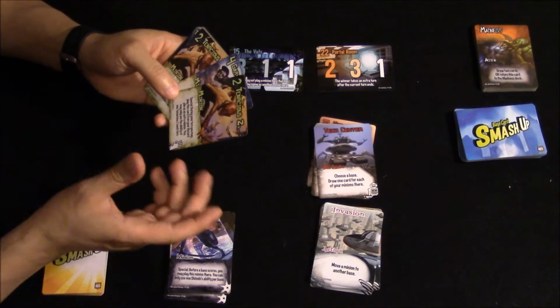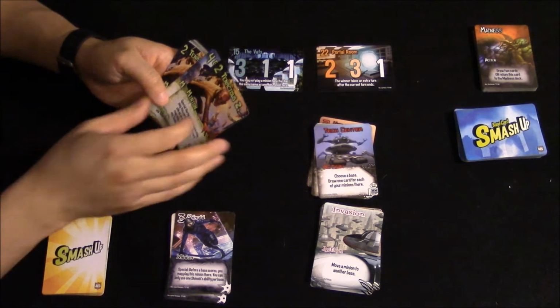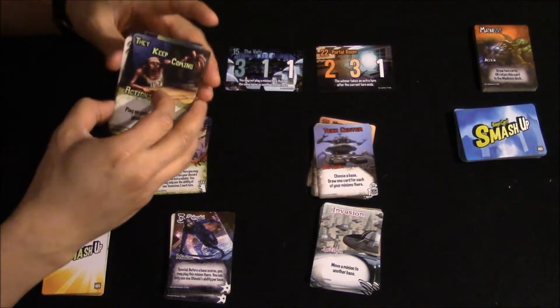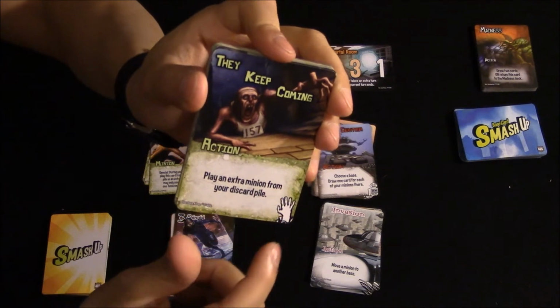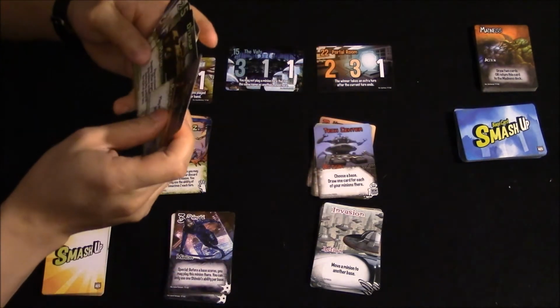Some of them will have special instances when they affect, and you just have to read each card to know what it does. So minions are the first kind of card you have, and then there are action cards. Now, action cards are sort of miscellaneous. When you play an action card, it's going to have some text down here. You're going to do the text as you play the card.